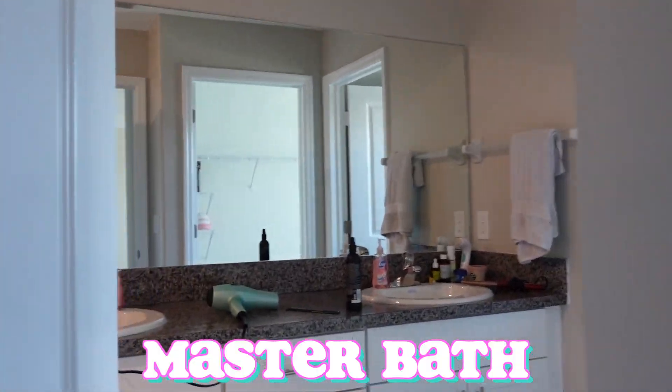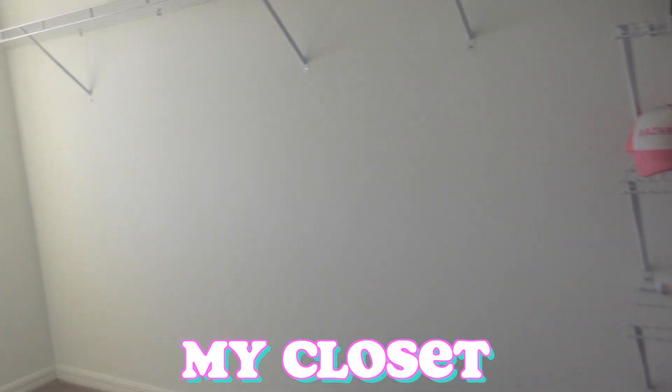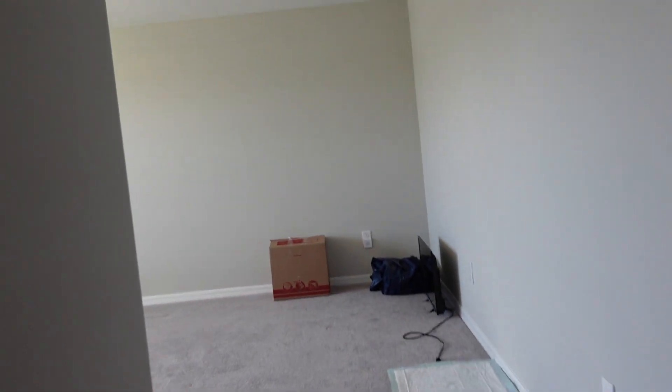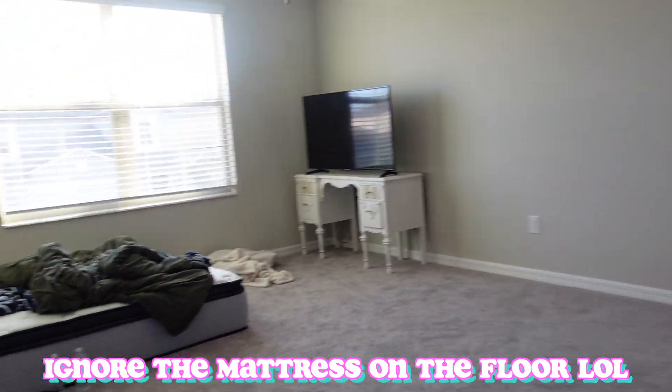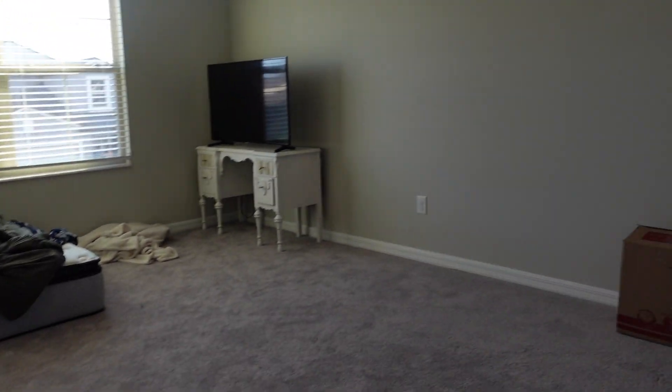Then to our bedroom — so you guys can see where we're going. Off the loft is our bedroom, which again is a mess. I haven't even got to do anything, and Scotty leaves stuff out everywhere. This is a really real house tour. We have double vanity sinks here, which is really nice. We have a toilet in a separate room. My closet, guys — which is gonna be a huge transformation. This is gonna be a spa slash closet. Then in our room we have so much space — we're gonna get a king-size bed, we're gonna put a couch in here, some other things.